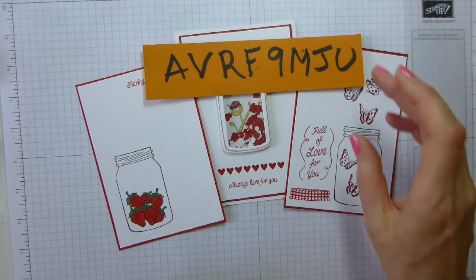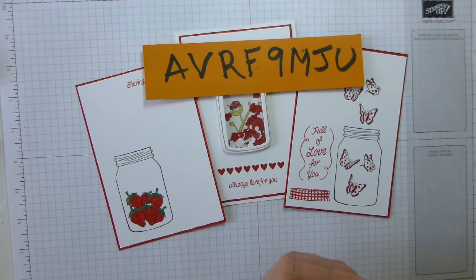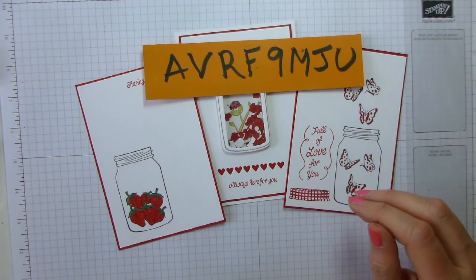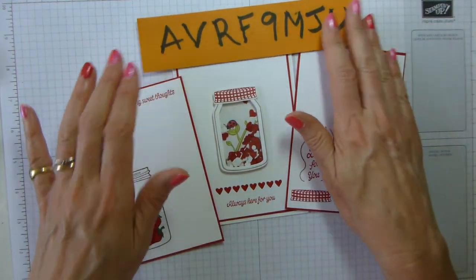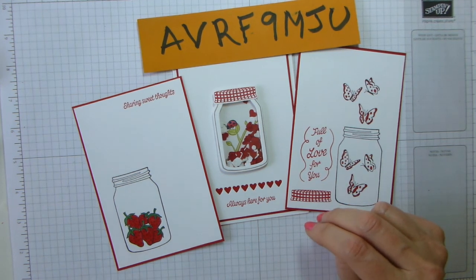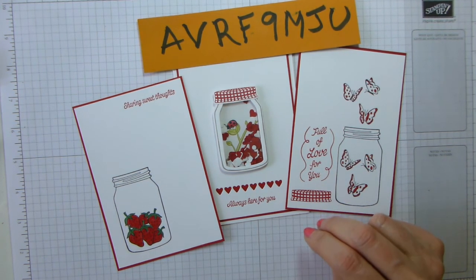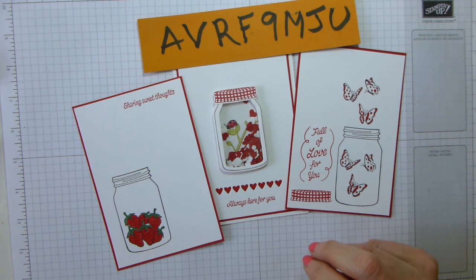So I hope you enjoyed that, and I will let you know how I get on with my stamping challenge. So we've got 100,000 cards to see if we can make. We do get 2 weekends to do it, this coming weekend and nearer Christmas, but it would be really wonderful if we could smash the 10,000 in this one weekend, and I think those of us that are involved in this one are really going to give it a go.